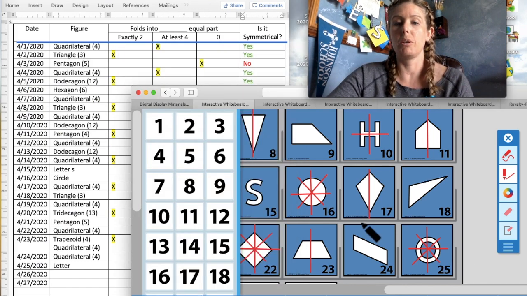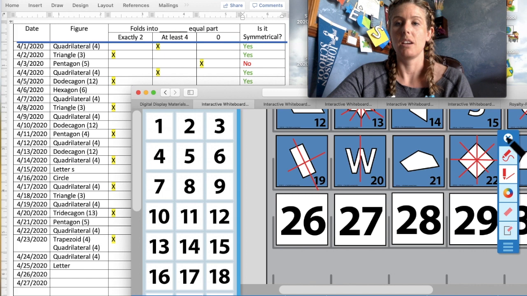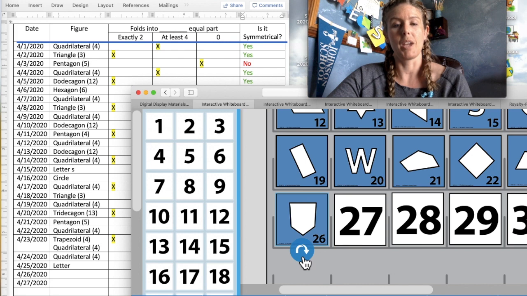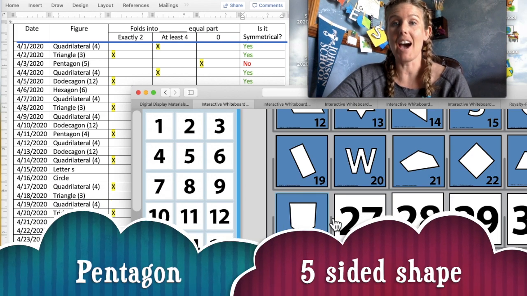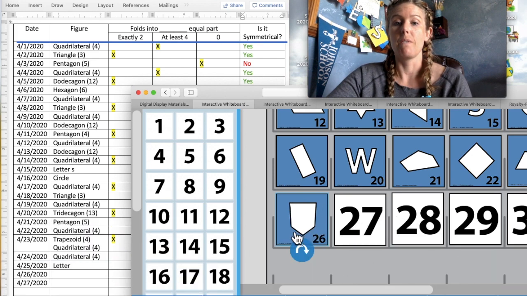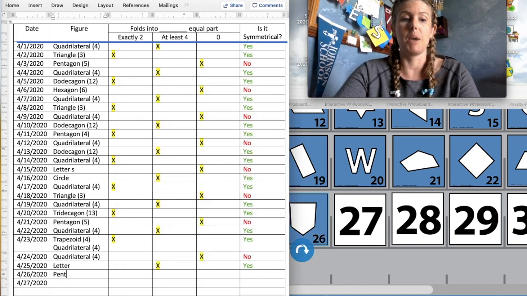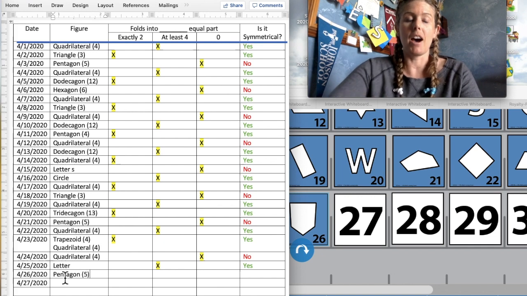Now, first grade, we are going to move over to 26. All right, drum roll, and let's look behind the card. How many sides do we have on this shape? And what is that shape called? Starts with a P. It is a pentagon. A pentagon has 5 sides. Let's count them together. 1, 2, 3, 4, 5. So over here on our observation chart, I am going to write in pentagon, and it has 5 sides.